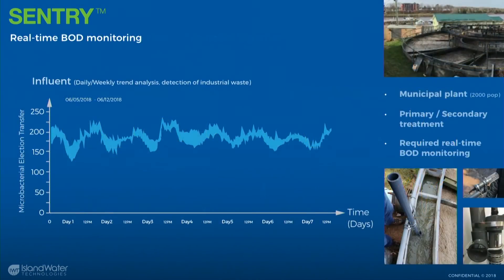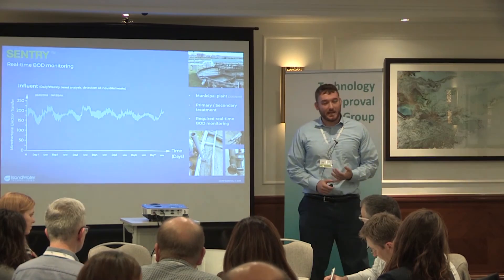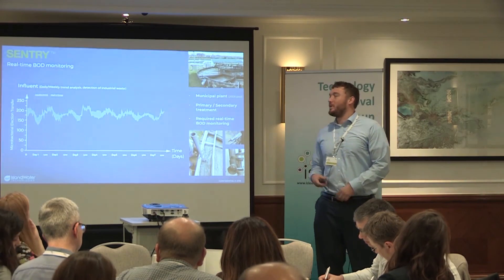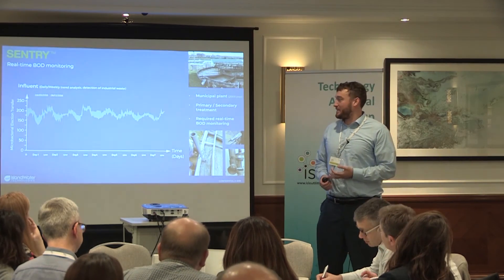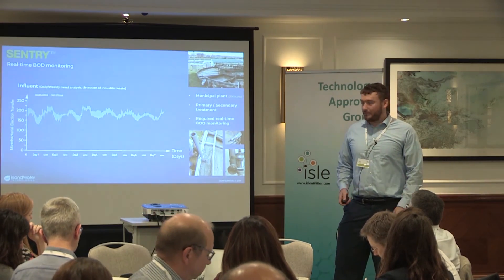This is a sensor installed at a municipal wastewater treatment plant in Canada, with sensors in both influent and effluent. They're using the influent to figure out BOD loading to the system and to understand how toxic compounds from industrial sources — breweries, meat processing facilities — impact the biology. They can use this information to assess what's going down to the BNR process: do they have sufficient carbon to run both denitrification and biological phosphorus removal? They also use it to figure out the best time for maintenance — what time of year, month, or day — when they can bring down a process train without it coinciding with peak demand.